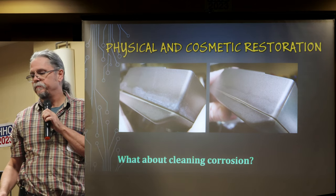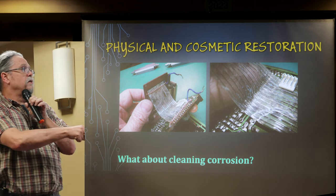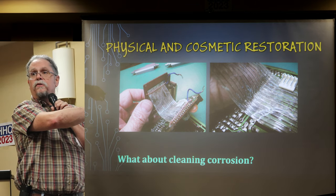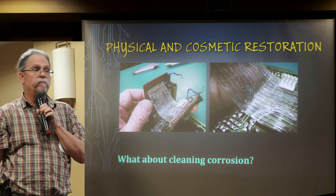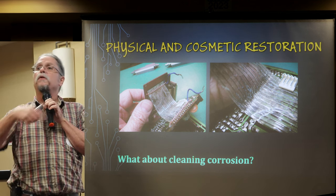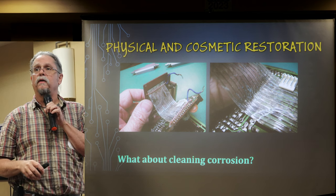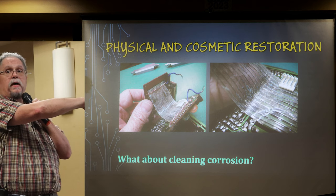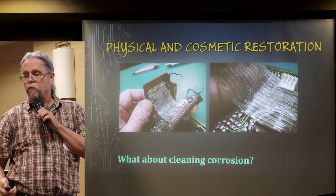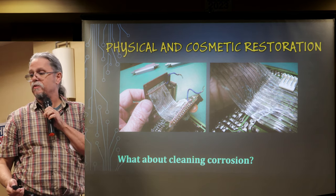Corrosion can get into other parts of equipment too. This RS-232 interface had another leaking battery pack — the ribbon cable inside is clear and you can see the corrosion has leached all the way through it. On battery leads, corrosion can leach six inches or 100 mm down those leads, so you can't just cut it off at the battery pack. When something gets this bad it has to be replaced. Fortunately now we have resources like AliExpress where we can find replacement cables — it's at least a possibility.